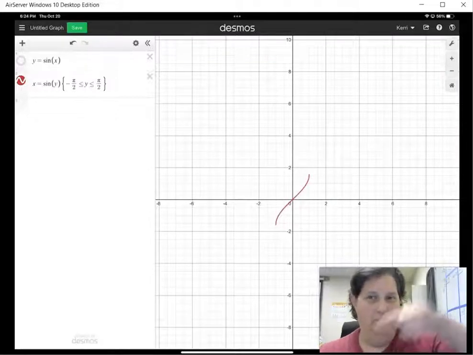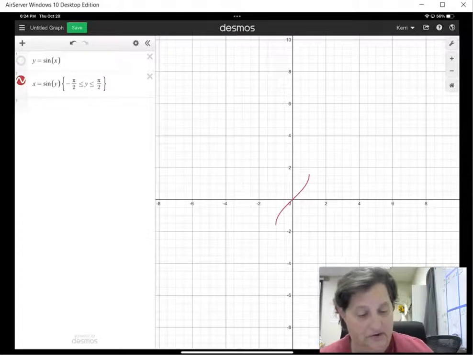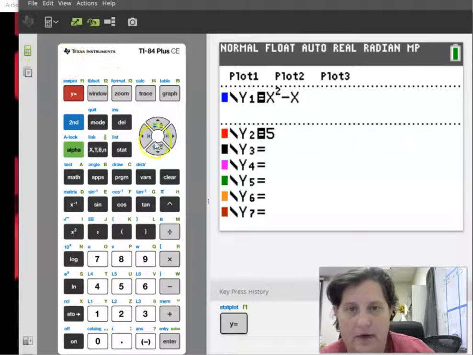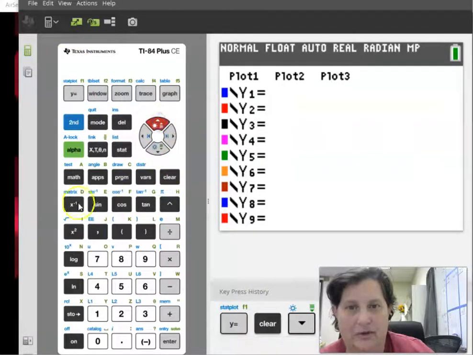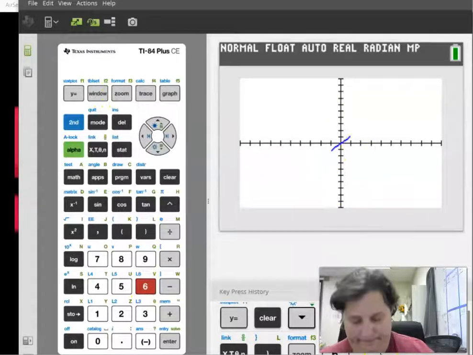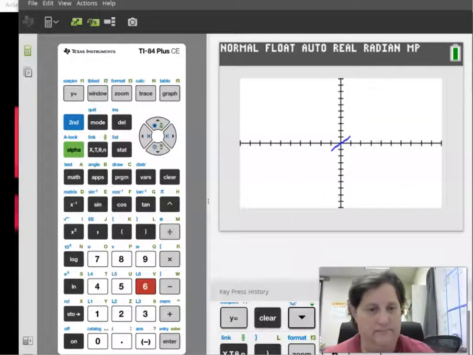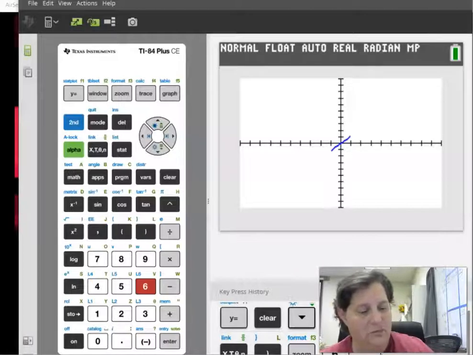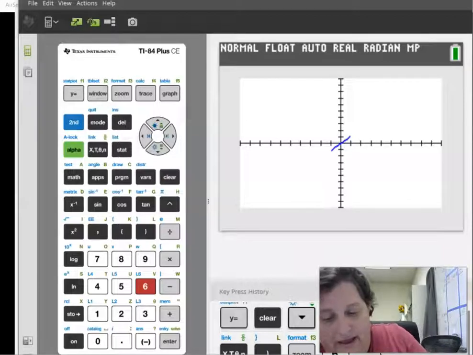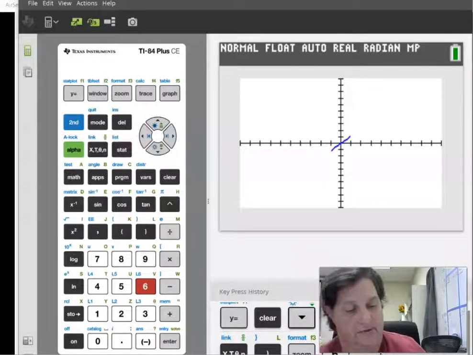Isn't that lame? It's a little bloop, because I had to restrict it. So in fact, if I go back onto this TI and go in my y equals and just do inverse sine, look at what it looks like. Bloop. It's just this little crappy bloop. So lame, right? But that's what inverse sine looks like. You'll notice that when I do the inverse sine, it goes from -1 to 1, but I can only pick the points between negative pi over 2 and pi over 2.